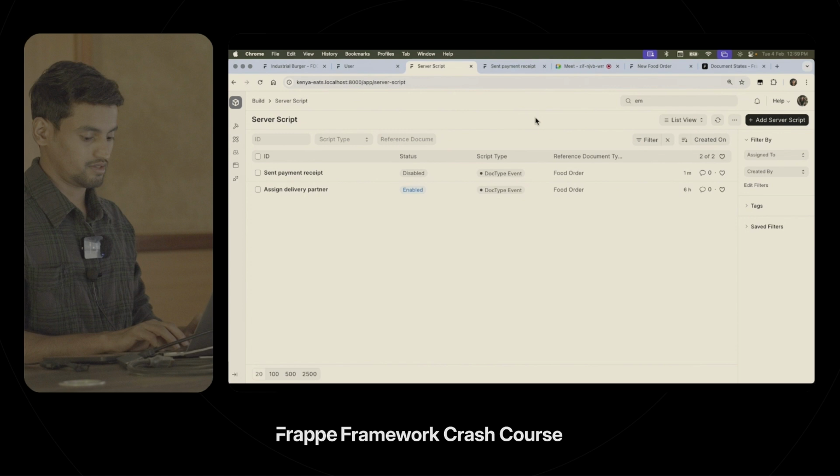So this is the quick list where you can check all the pending orders, and similarly if you want to add more links, more shortcuts like reports and print formats and all that, you can add this using edit and by adding more widgets in this.